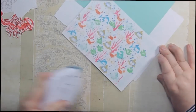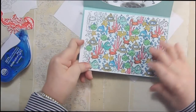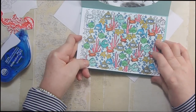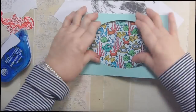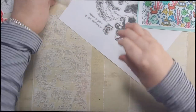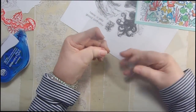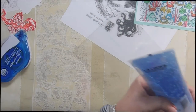Make sure it stays in place. We're just going to put it in the back of our card, making sure that it's centered as much as possible. Looks good. And then when I put that down, you'll be able to see all of our little animals. Then the next step is we take our plastic bag like this, and there's an end of it that's open, and I'm going to put gel in it.